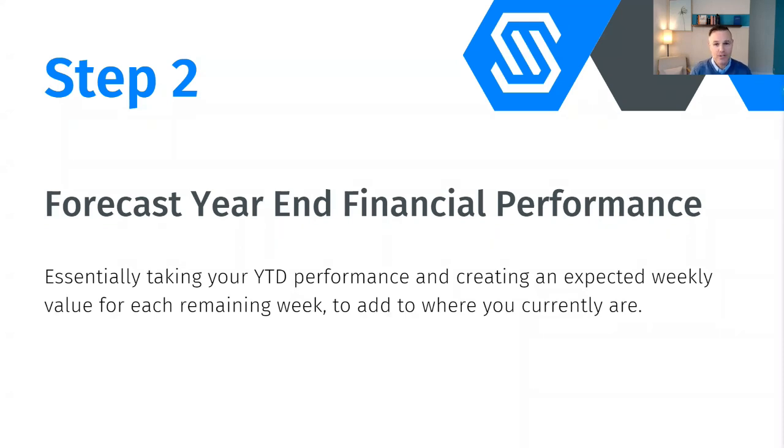So fast forward to October, November, whenever you're going to be sitting down with your leadership team and determining your sales plan for next year, you can do this. You can forecast your year-end financial performance. Where do we think we're going to end up? Because where we end up this year is the starting point for next year, right? That's the beginning point of our plan. As I mentioned, the plan is just a bridge to get you from where you're at to where you want to be, right? Well, we have to forecast where we're going to finish at the end of the year, and that's where we're at. And then the plan will take us to where we want to be at the end of the following year.